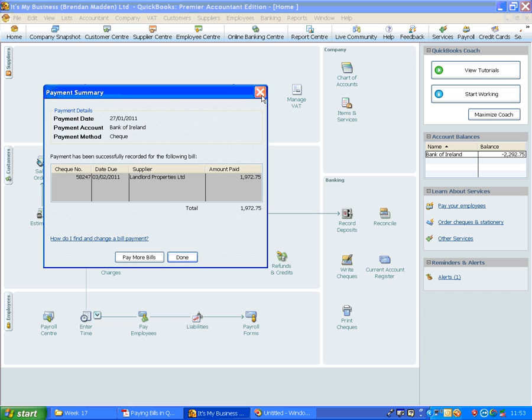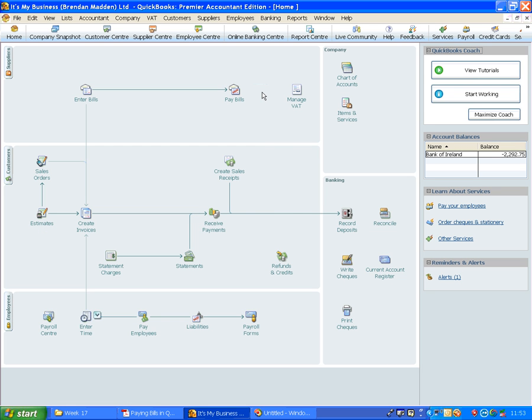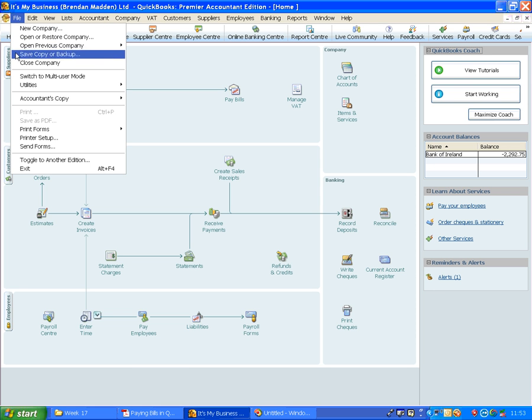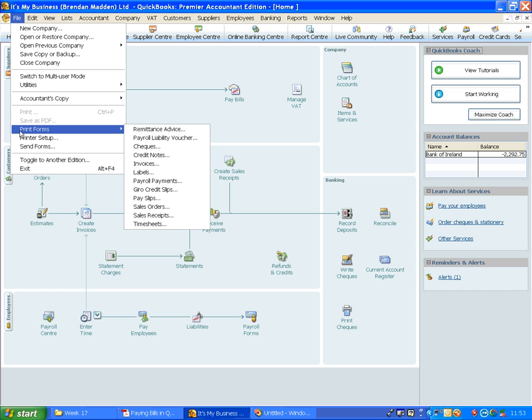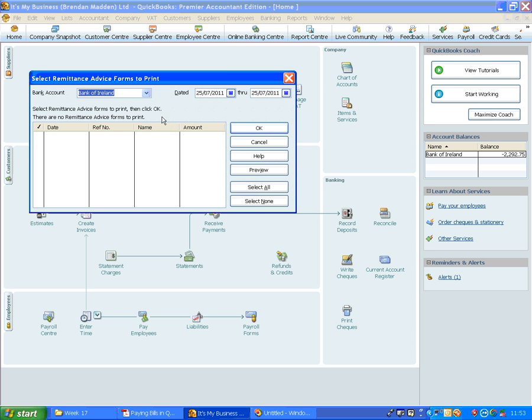Finally, if we want to send our suppliers details of the invoices that we're paying, we can send them a remittance advice by clicking on File on the menu bar. Drop down list appears, go to Print Forms, go over to Print Remittance, click on that, and we'll say that the dates we are looking for, a date range of 01/01/11 to today's date is fine. We'll bring in the 2 payments that we've brought in. They're checked that they can be actually previewed on screen.